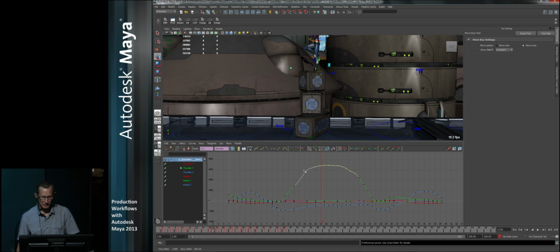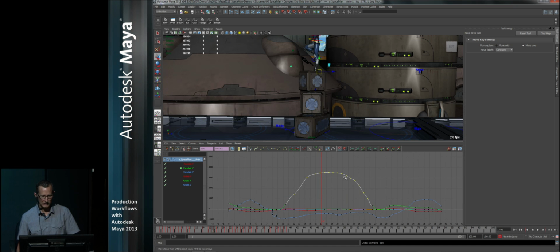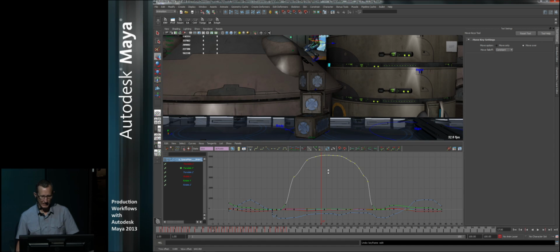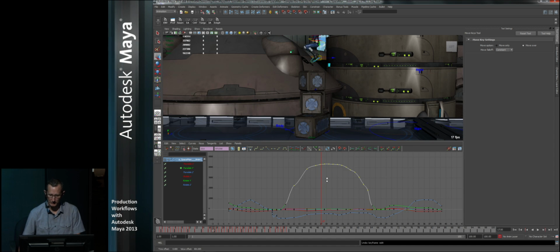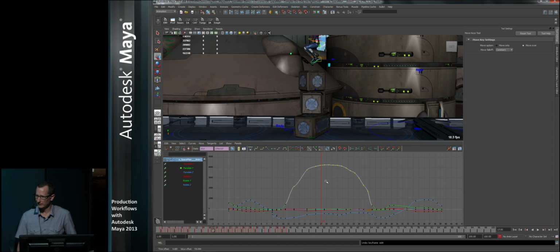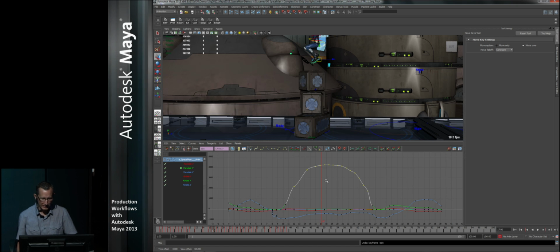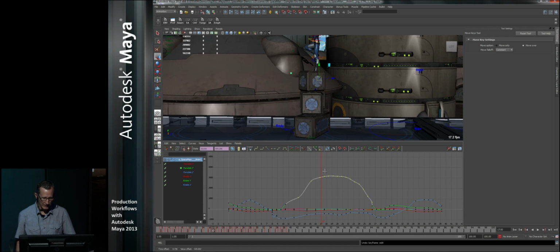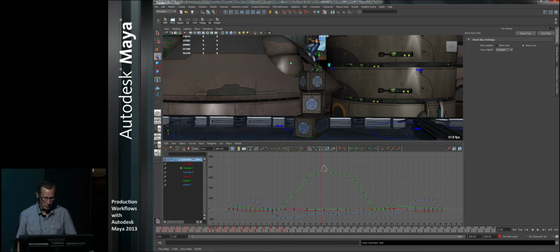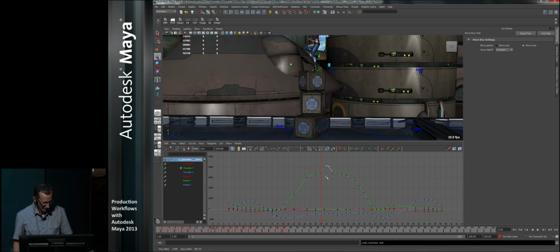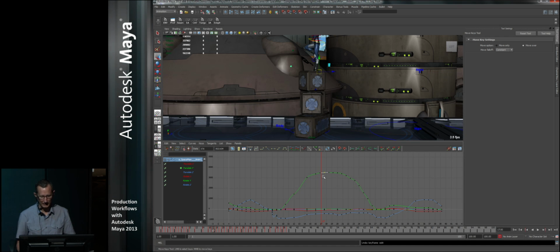One is if I grab these curves, let's say I grab all these keys right here. If I move those up, it's going to uniformly offset those. So all of those are being offset in the exact same amount. If I needed to create some kind of a fall off, I'd have to grab this key and move that up, then grab the next key and move that up, and that's really time consuming until I create this fall off effect. What I really want to do is just automate that kind of fall off.